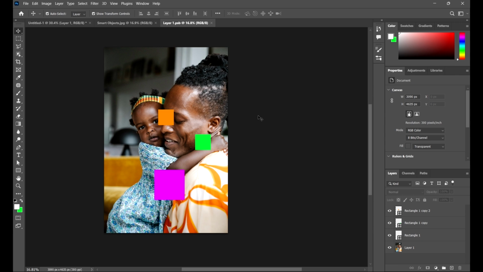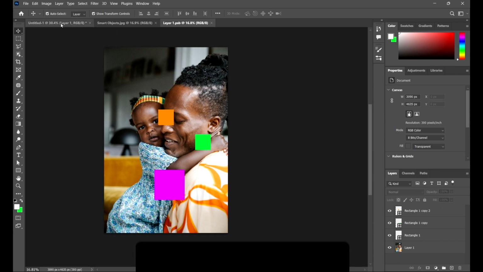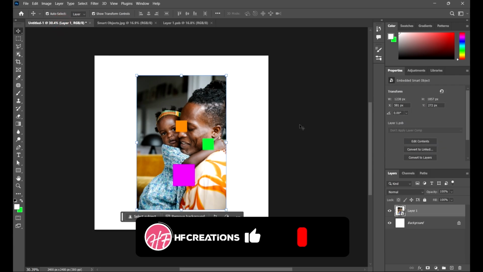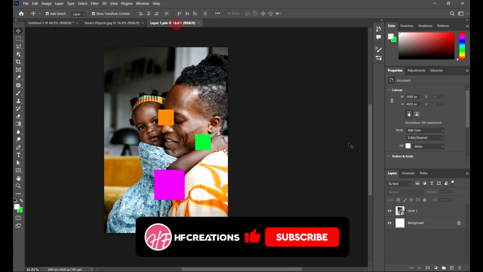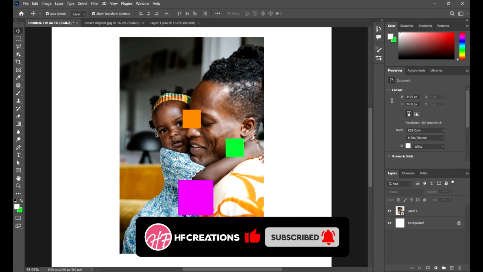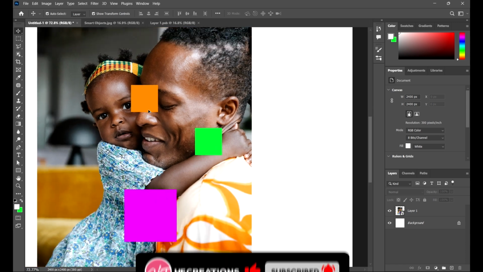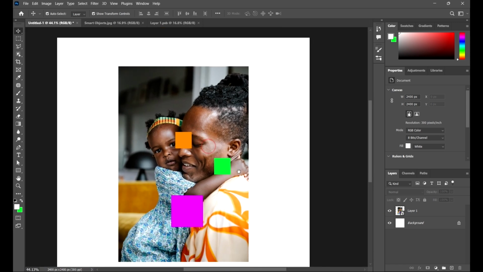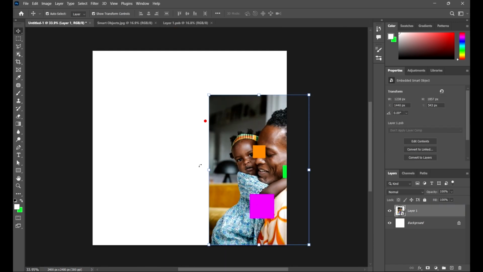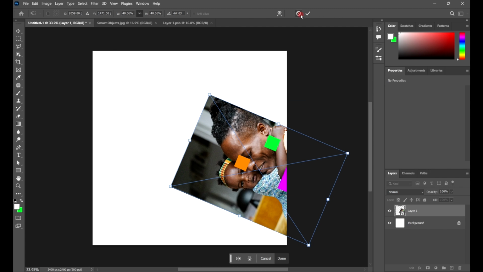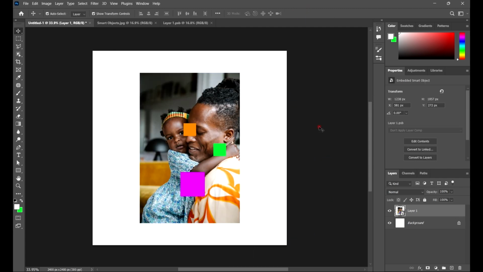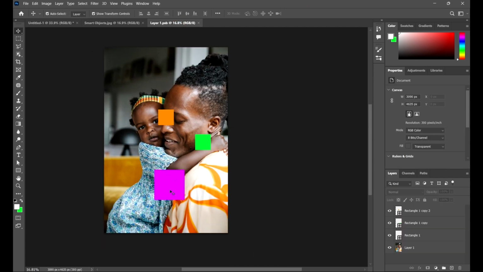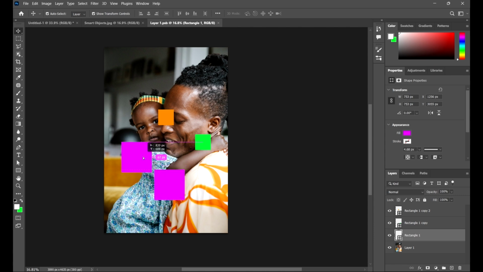this image. Now when I go back to my guy here, we can see that these changes we've made have been updated in our image. Now we can't select them because they are a single image, a whole image, but we can go back here and make even more changes.